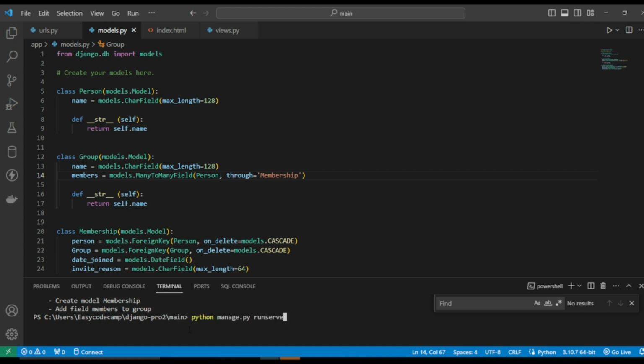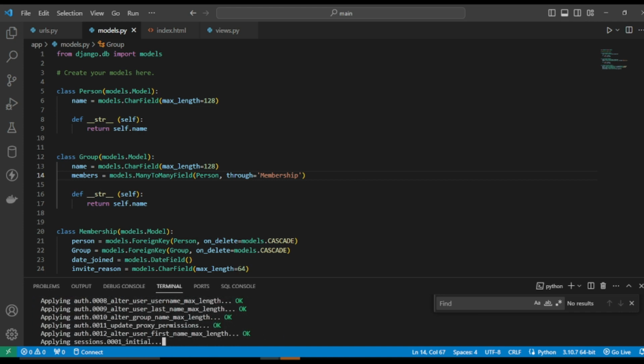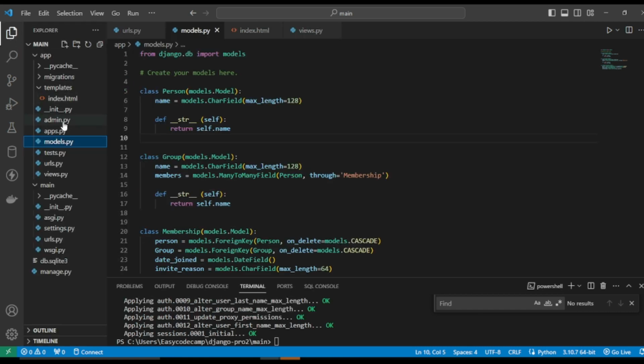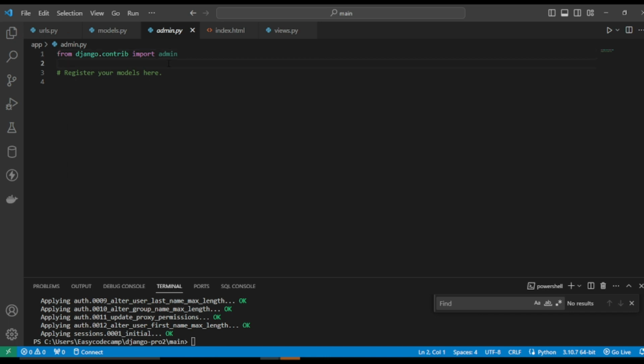So we should now write python manage.py migrate to verify and execute our database. After executing this database, we can save the message, and then we can run our application. You can see inside the models.py and inside the admin page, we should register our models database inside the admin page.